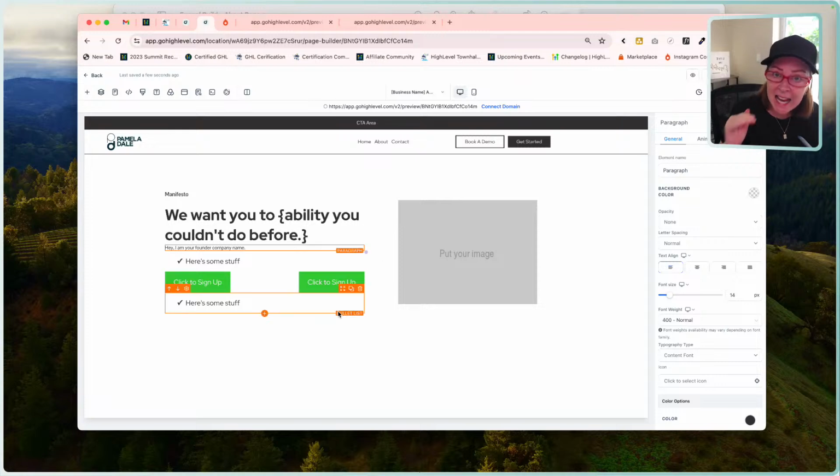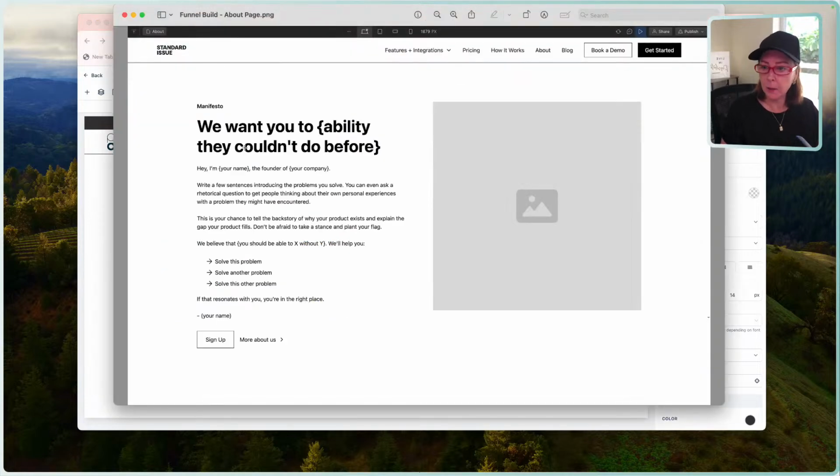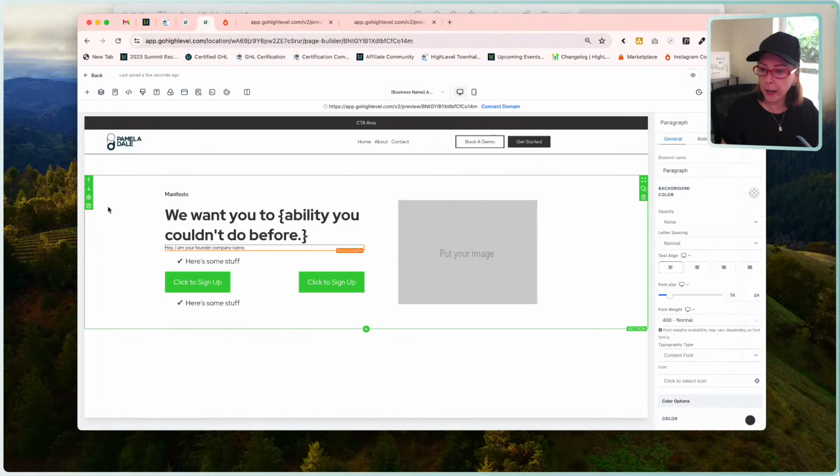So that's how you're going to continue to keep these fonts separate. Remembering that the H1, 2, 3, 4, 5, and 6 are going to bring in your headline font, and the P, the paragraph, is going to bring in your paragraph font. So you want to make sure that you've done that and set those settings. So again, a little bit of space and a little bit of space, right?